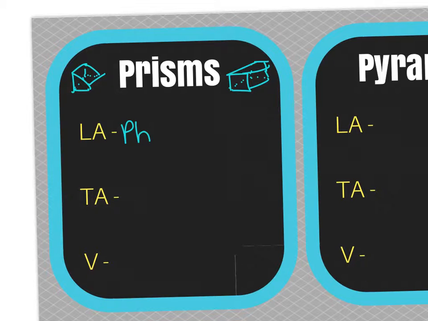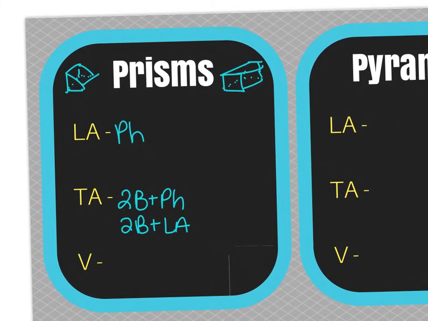Total area, and you've got 2 options. What's the first one? How many bases are there? 2, so that's 2 times the base area plus the perimeter times the height, or we just said that perimeter times the height is lateral area. So you could use either one. If you've already found the lateral area, then I would suggest the second. If you're starting from scratch, then you can go straight to the first one. And then we'll fill in volumes eventually, but we're not going to do that today. We'll do that tomorrow.